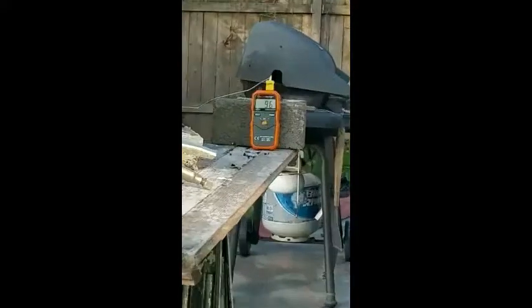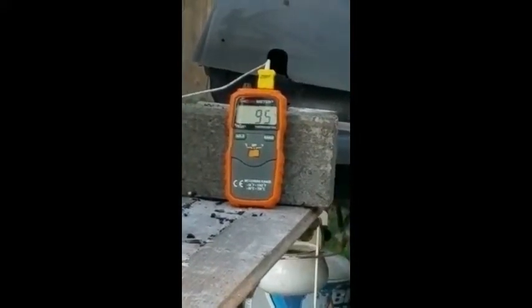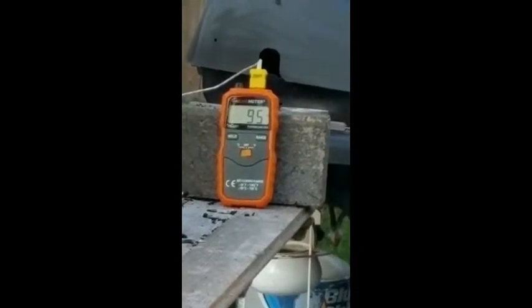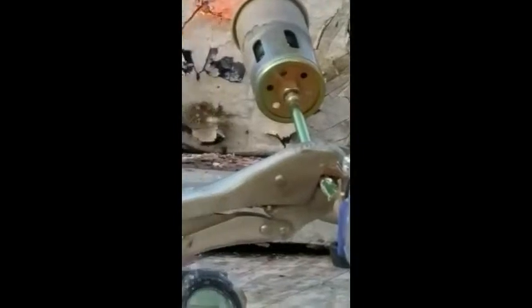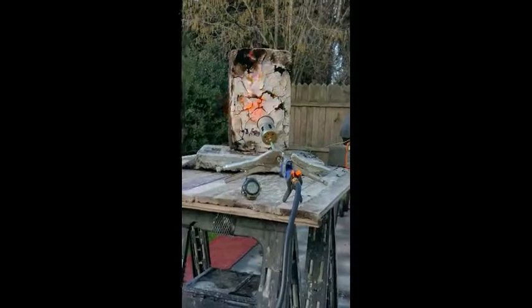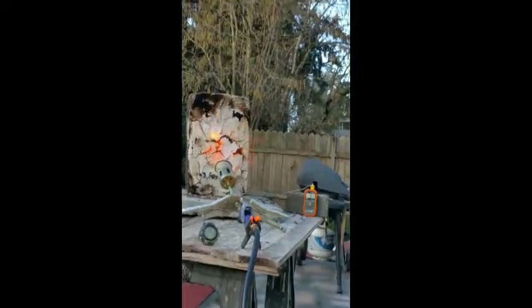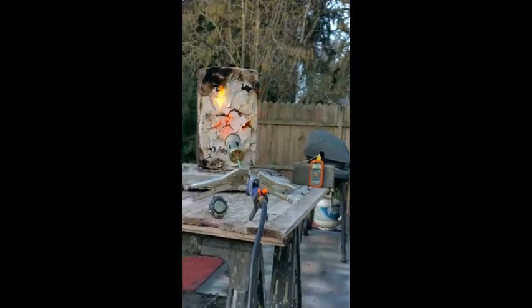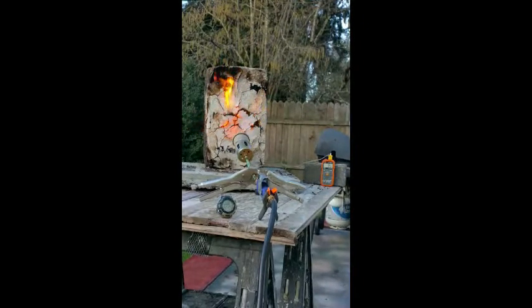You can see that the temperature is about 96 degrees, 95 degrees. That's 5 inches of block, composite block, after an hour's burn time. 5 inches of composite, and it's only gone up to about 95 degrees.